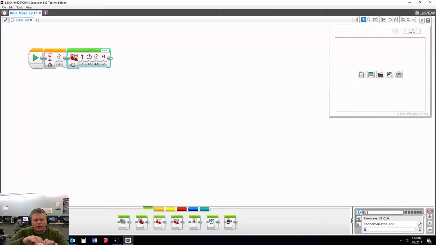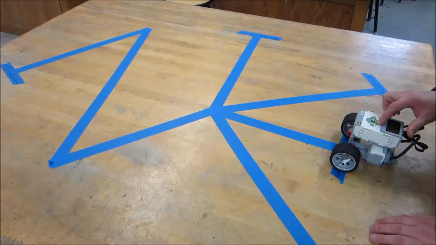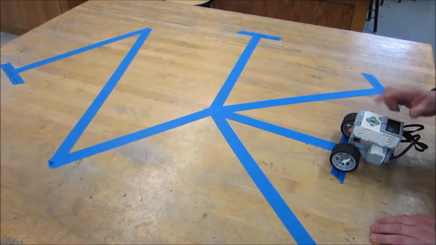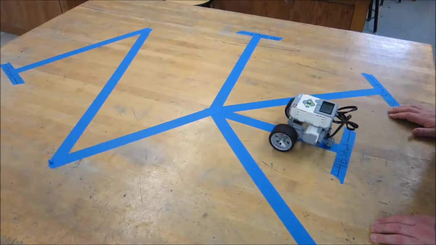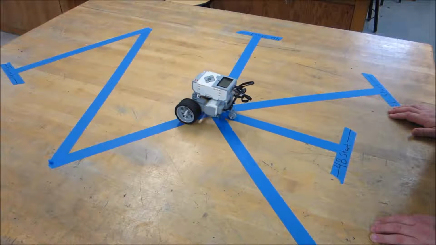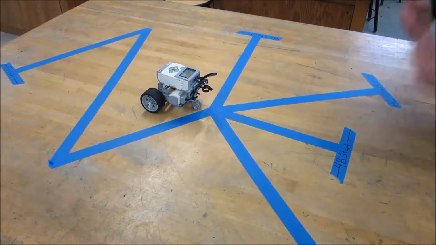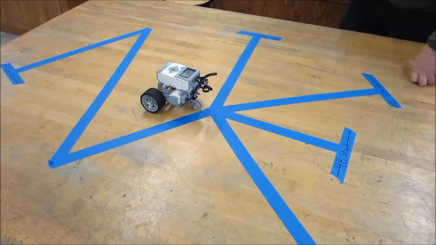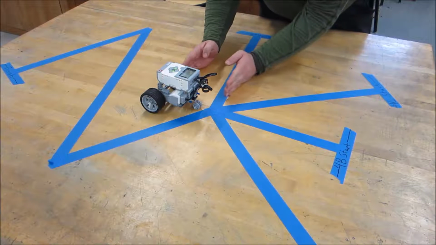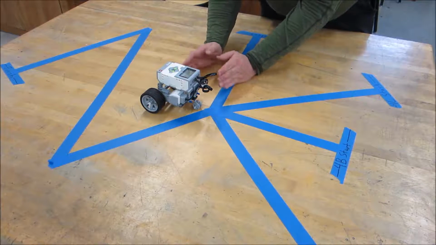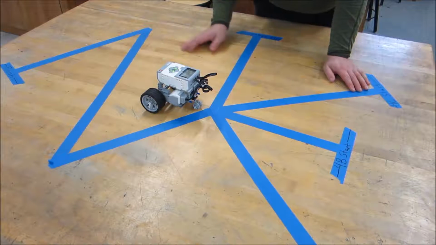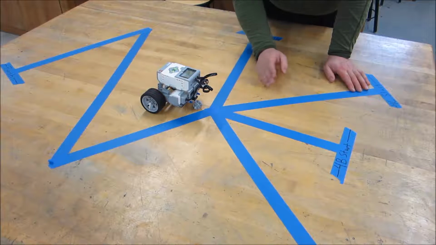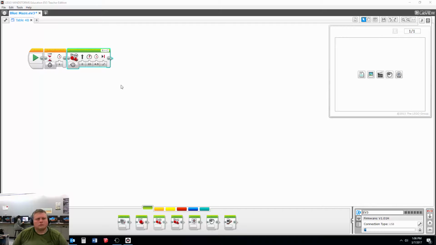And you can see that we have a notification noise, and I'm going to unplug this and we're going to go back to the table. Let's go see how this worked. Go down to my program and press go. Ooh, so my guess was probably too far. So let's take a look. If we look at this, it looks like we got an extra third or so on there. I'm going to tune this back. I'm going to go back down to 3 seconds and see if that lines up.